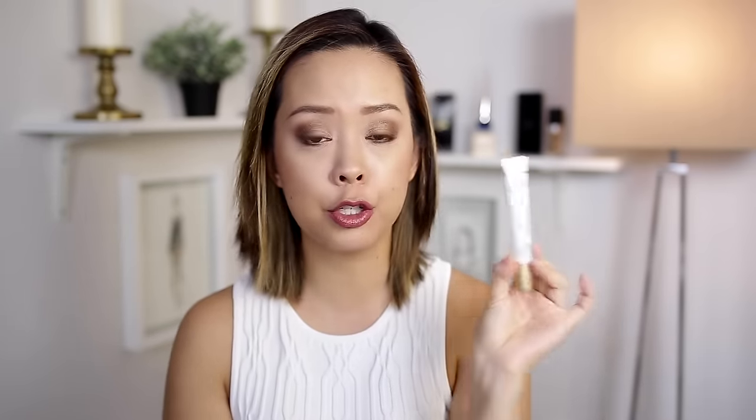For eyeshadow primer, the one I've found to be amazing is the Too Faced Shadow Insurance. There have been plenty of times when I go do a spin class during a Tester Tuesday or a crazy workout and you guys ask what's on my eyes and how it lasted through that sweat session — well, usually it's great eyeshadow, but I also use this underneath. A little goes a long way and this tube will last you forever. I like that it's a squeezy tube so all the product comes out. It really locks everything in and prevents creasing, smudging, and sweat or humidity. I use the original with no shimmer or color, and I set it with a white or beige eyeshadow before going in with other colors.